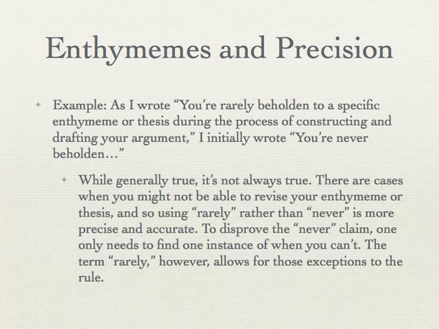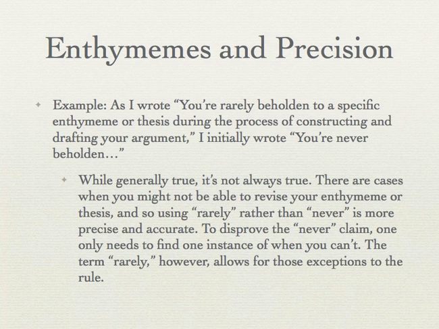This is actually called a qualifier or hedging, but it's hedging in a good way. You're recognizing that there are contingencies, there are situations in which what you were trying to say may not be true, and therefore you revise your language to acknowledge that those may exist and account for them. Because I can say that you're rarely beholden to a specific enthymeme or thesis during the process of constructing and drafting your argument. And if someone says, "I had a teacher who told us we couldn't do that," or I'm playing this game, we could play a game in which we can't, I can say, "Yeah, exactly. That's why I say rarely."